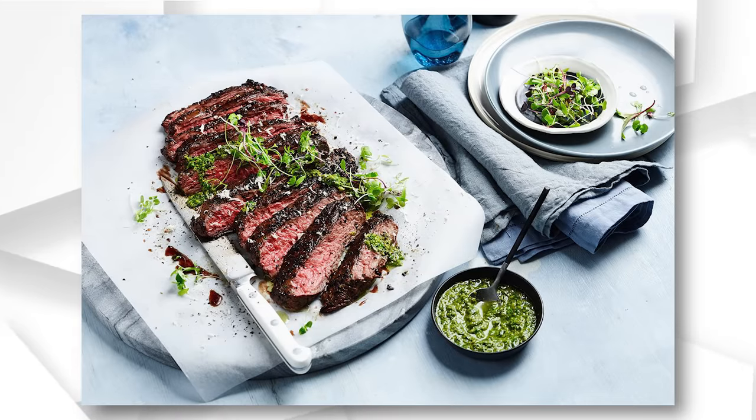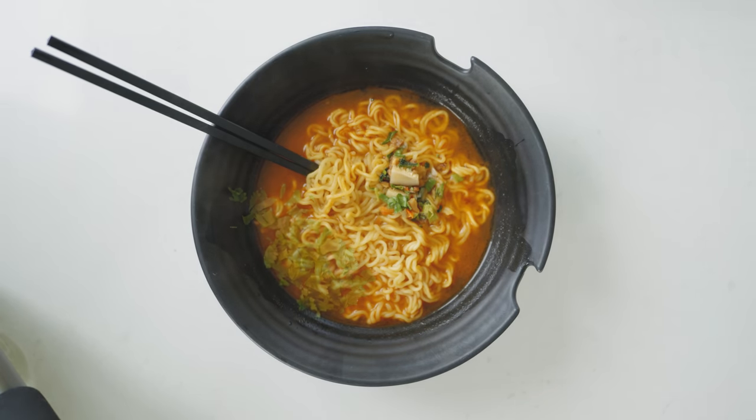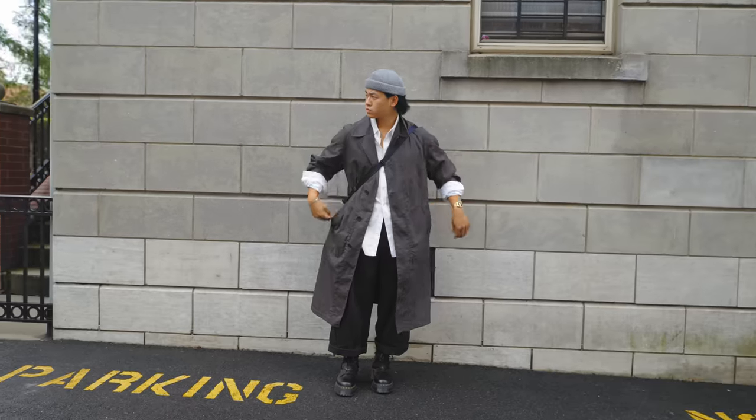Another reason why your layering is bad is your fit lacks depth. I like to use the term 'stacking' — you need to stack more. Think about what makes a dish look pretty. Take a bowl of noodle soup: if you just had noodles and soup with no toppings, that's rough. But if you garnish it with veggies, ground pepper, a fried egg, chili oil, fried shallots, and keep stacking all these garnishes — now you look like you know a little something. That's what you want to do with your fits. It's those little things that add up to create a more complete outfit.